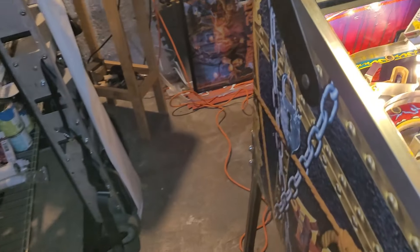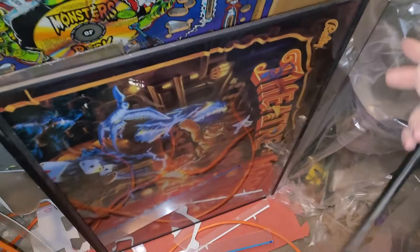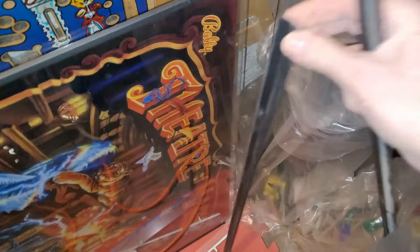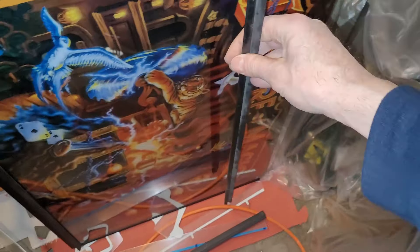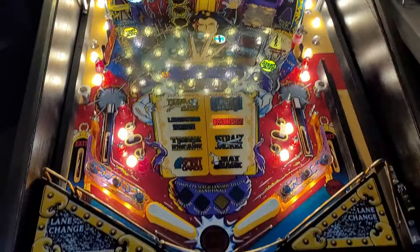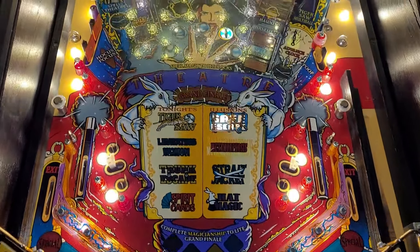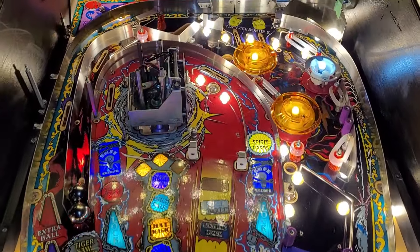Ray gave me this — this is the plastic I need for the top of this back glass, because this one is just destroyed. So I can install that. Maybe I'll clean it up first, it's a little dusty. But more importantly, if I can spend an hour or two on this thing tonight, I might be able to actually reassemble the whole thing, potentially.